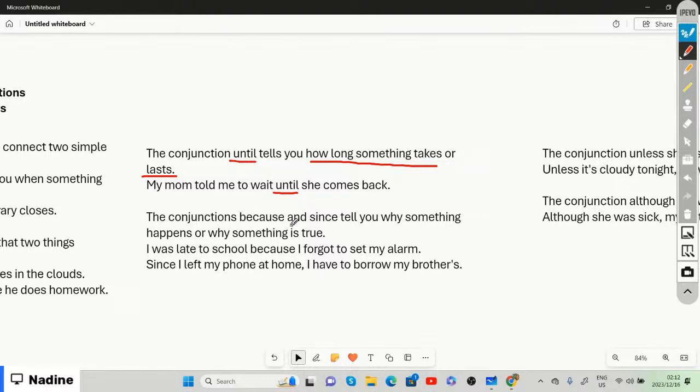And then we have the conjunctions because and since. They tell you why something happens or why something is true.